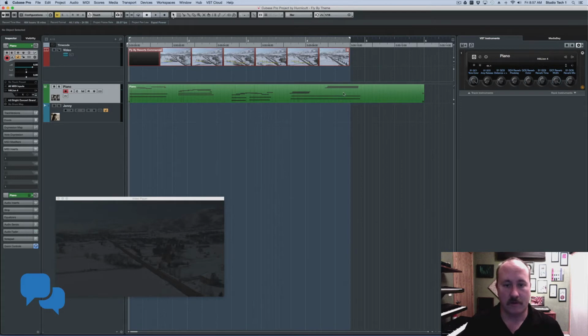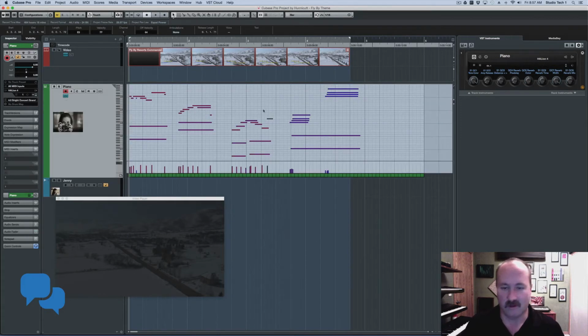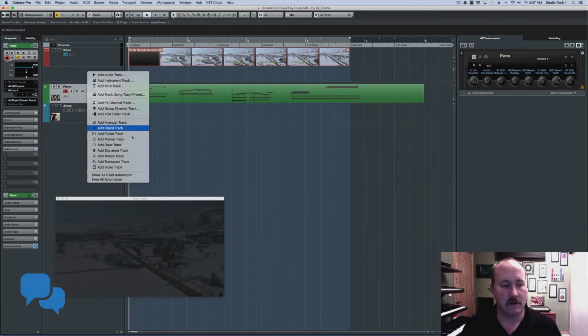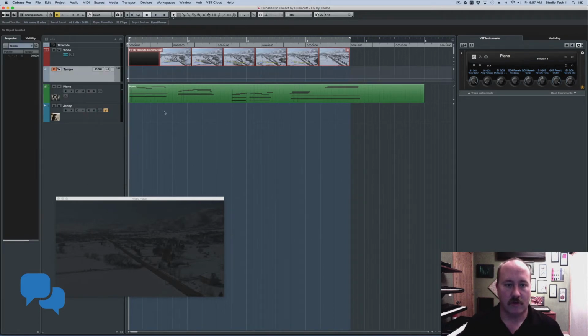Now, there's a couple of ways you could attack this. We could use our edit in place capability, select all those events, and move their ending point forward. But in all likelihood, that would cause them to truncate in a very unnatural way. So we will not do it that way. What I'm going to do is use our add track dialog, introduce a tempo track.